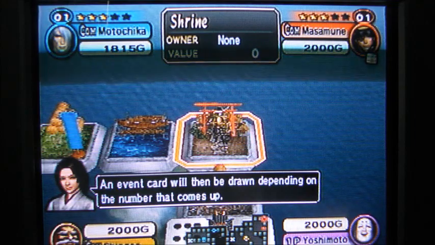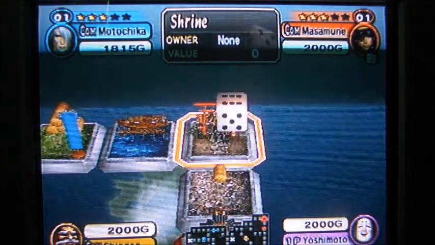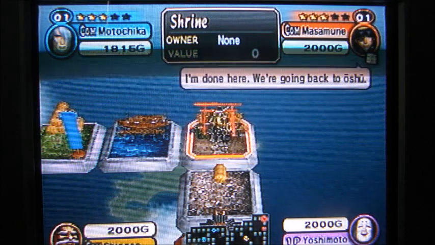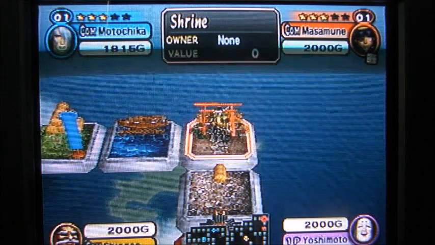Yeah, Shrine, you'll be given both die rolls. Depending on what rolls you get, it'll be good or bad. I tried this out a while back, and I sucked. Pilgrimage. All flags automatically collected. I'm done here. We're going back to Oshu. What? Wait, hold on, is that it?